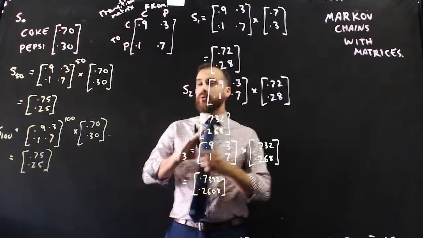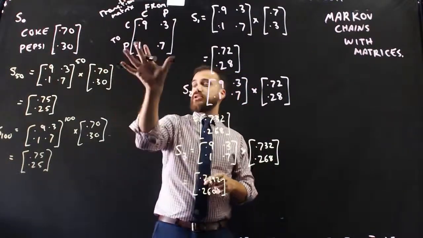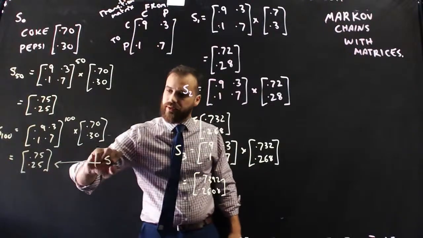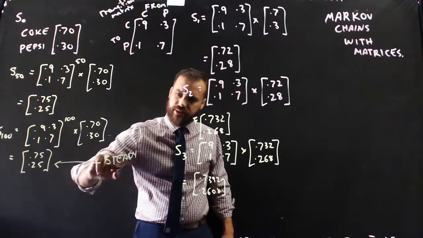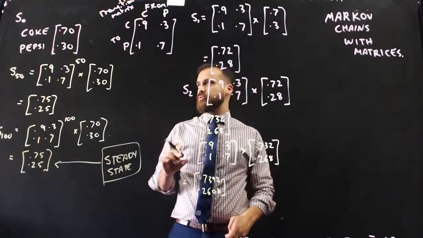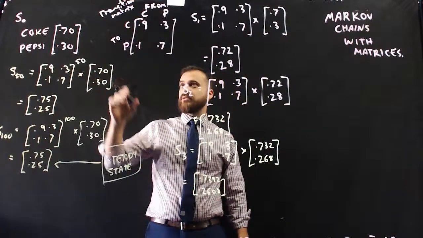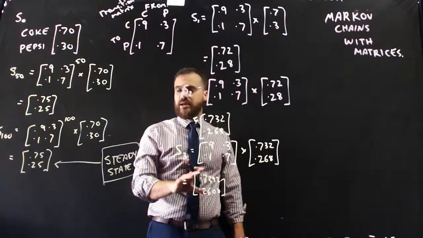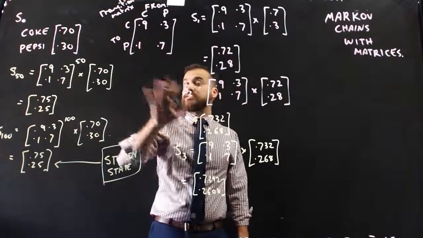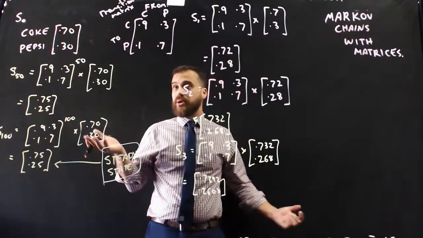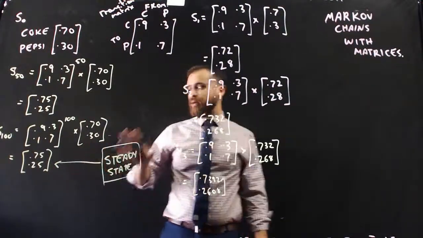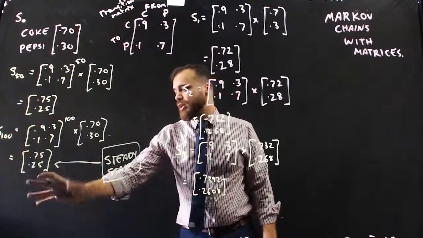All Markov chains, this is a Markov chain, with these transition matrices and initial matrices will eventually reach what's called a steady state. If we look at our transition matrix here, we start at Coke 0.7, Pepsi 0.3. You can see it looks like Coke's going to gain ground and it gains a little bit of ground, but once it gains ground to 0.75, it stays there and it will stay there until the transition matrix changes. The transition matrix might change, Coke might get a really good advertising policy, Pepsi might change their formula, whatever it might be. But until the transition matrix changes, we have reached our steady state.